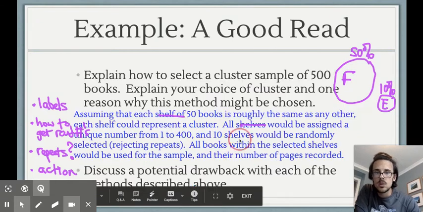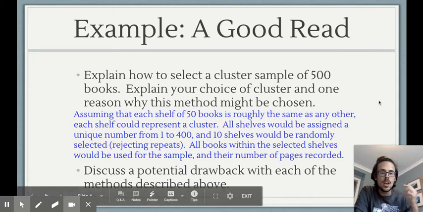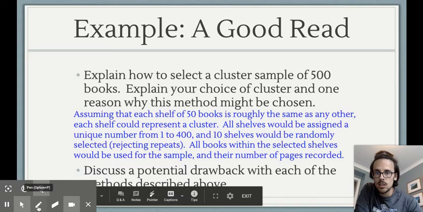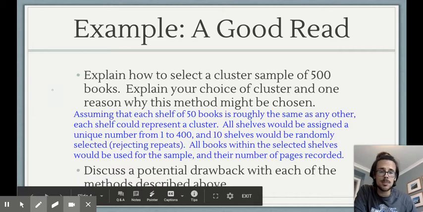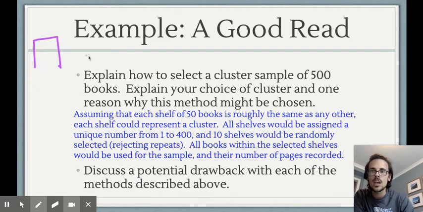So let's keep it going then and talk about the same scenario with a cluster sample. The books are set up on shelves of 50. And the way that I made my library is maybe unrealistic because I said my library is just straight up alphabetical, not separated into genre like most libraries are. If it's straight up alphabetical, each shelf is probably about as good as the other. That's not how most libraries are.